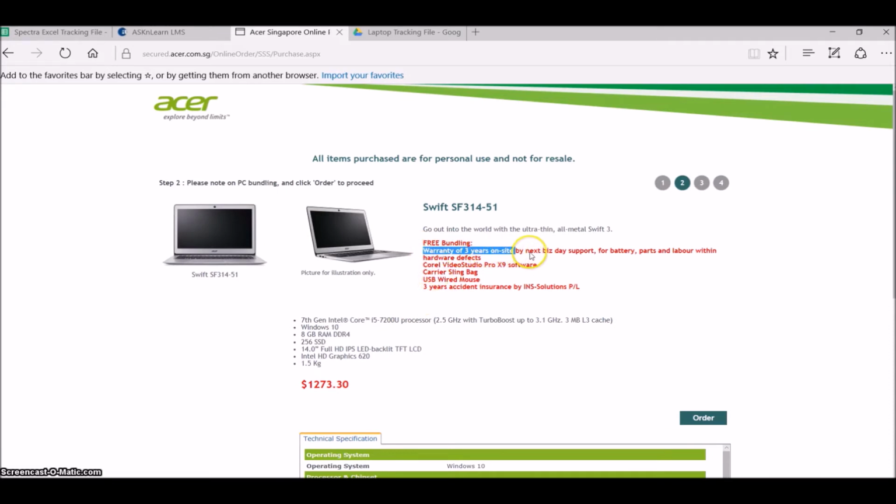So meaning anything that's wrong with the computer, you just have to give it to the school, and then the Acer will come down to fix it. And this 3-year warranty includes the battery. If the battery is the one that's having the problem, they will also replace the battery, because for batteries usually it's only 1 year warranty, but for this one the 3 years applies to the battery as well. The 3-year warranty also applies to every other thing, like for example the keyboard or some of the audio ports and everything. It covers everything that you can possibly have.